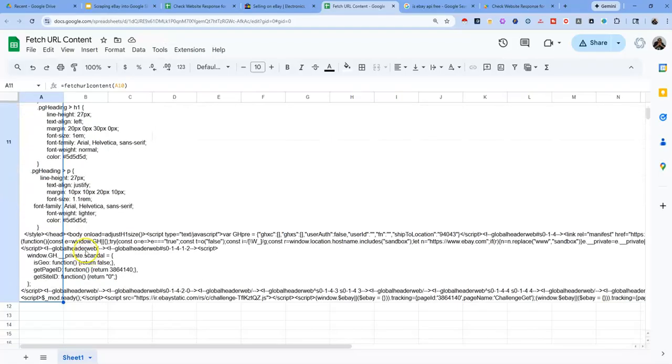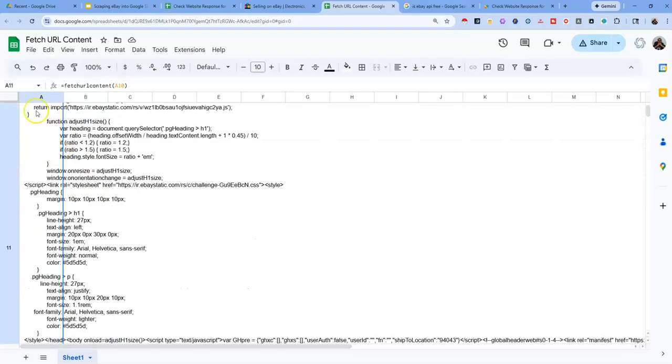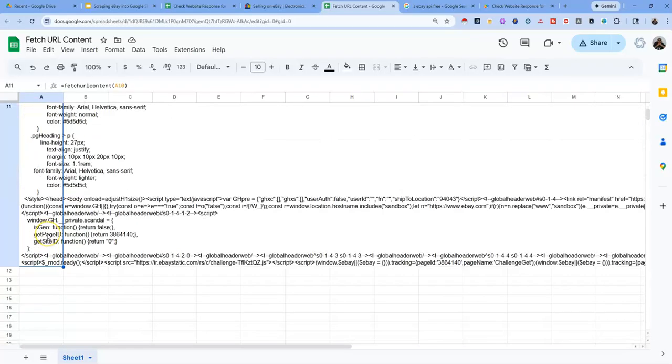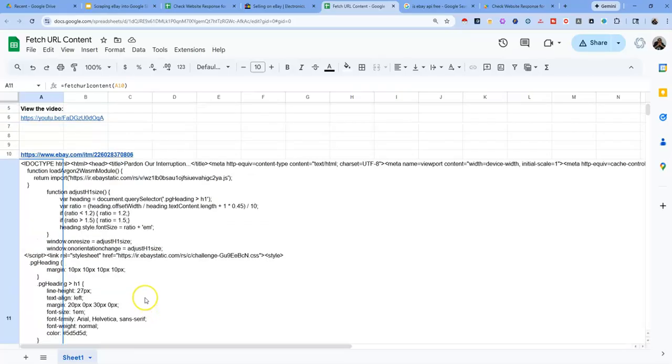Let me explain what happens. When you fetch content and it works out, you actually wouldn't even see anything. It would tell you that there's more data than it can even hold inside of a cell, more than 50,000 characters. It cannot even print it onto the Google Sheet. So the fact that it even returns anything tells me that I'm not going to be able to fetch the web page content. This is not the web page content; this is something else.